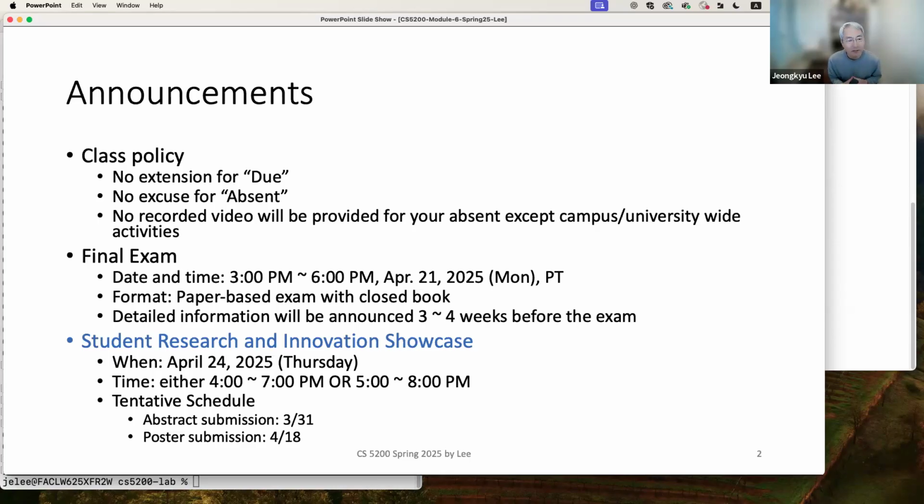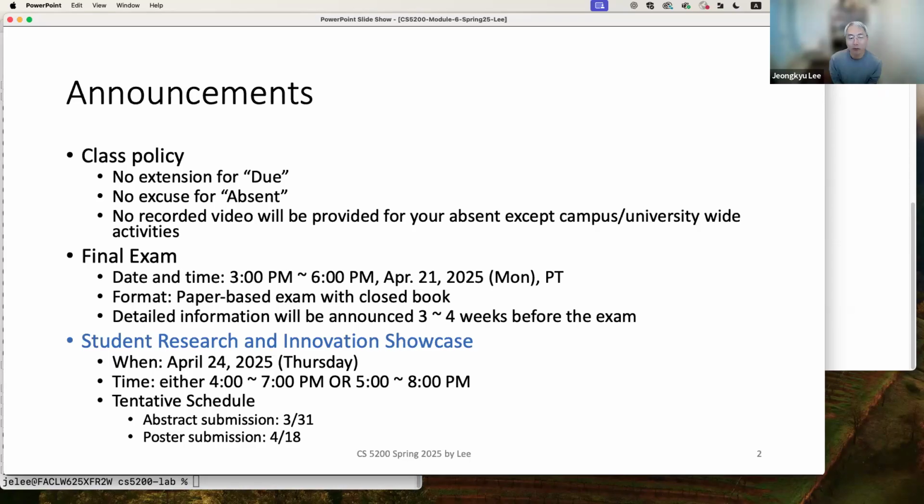Regarding the format of the final exam, it's paper based, which means students cannot use any material, including online material or cheat sheets. Absolutely no supporting material. The only things you need to be ready are a pencil and an eraser. It is a 100% paper-based exam.